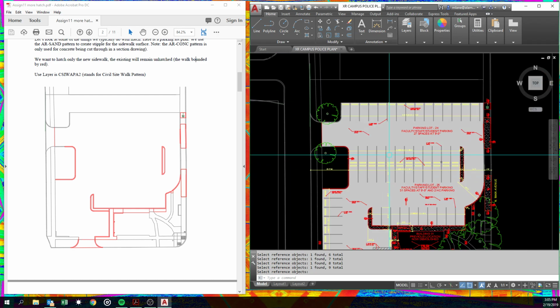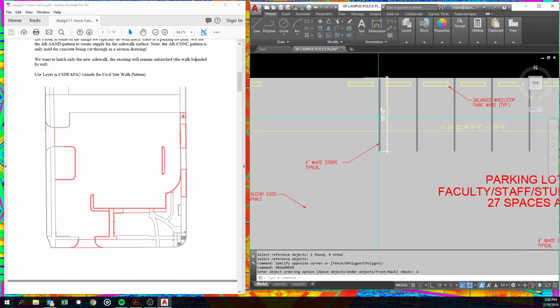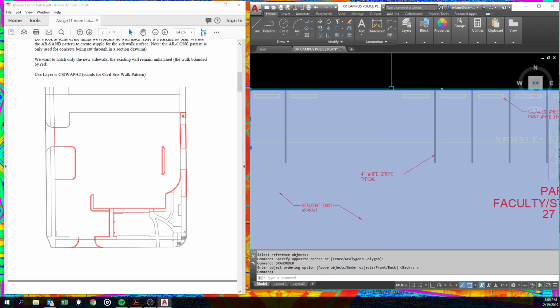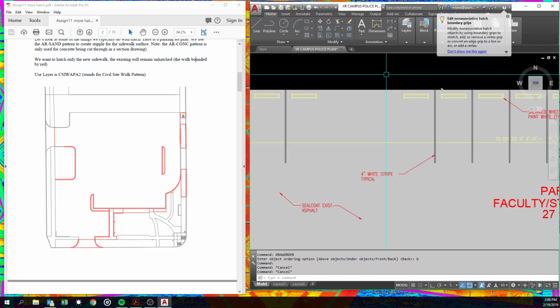Well, occasionally you're going to get things where they're not where they're supposed to be, and of course I can't get them to do that. Let's just see if I can grab these. It used to be on the tools pull down. And we want it to the back. We'll just try the B for back. Okay, occasionally you'll get this. That stuff's still there. You know, if we froze our hatch layer, you'd find out.